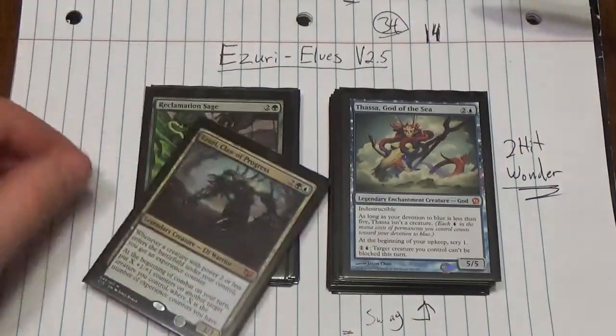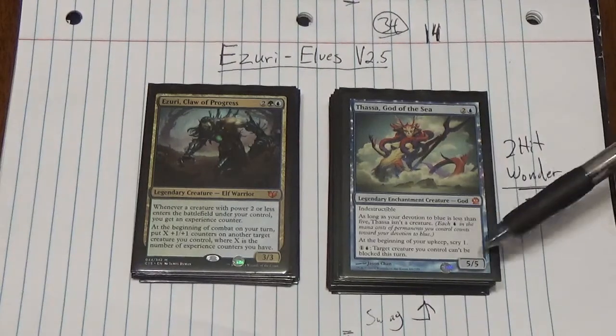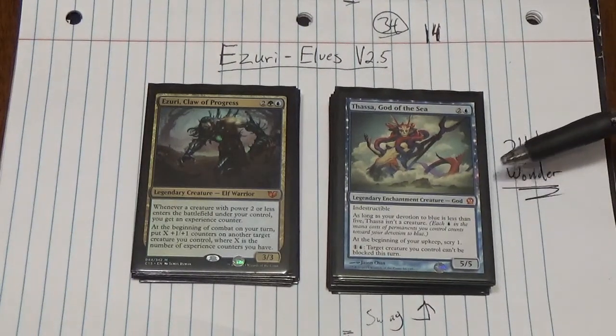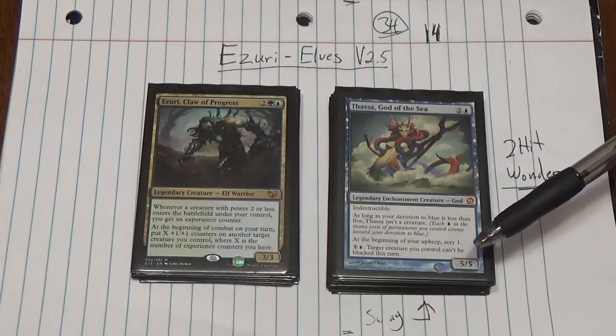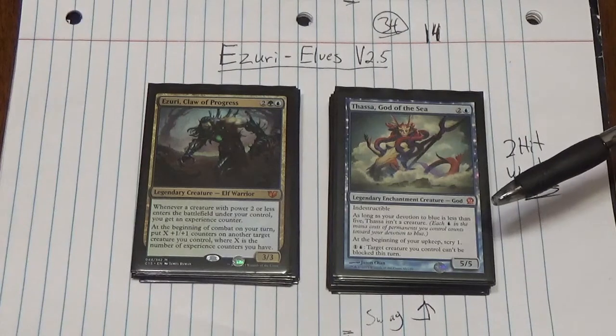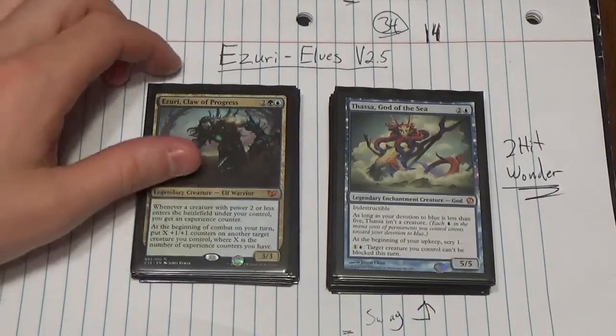Thassa, God of the Sea. When you're loading things up with a ton of 1/1 counters and you don't have an evasion mechanic, she provides that source, that little bit of evasion you need just to wreck somebody. The Scry I find is often irrelevant, even though that's probably her best feature. But for me, I use that unblockable more than I can count.